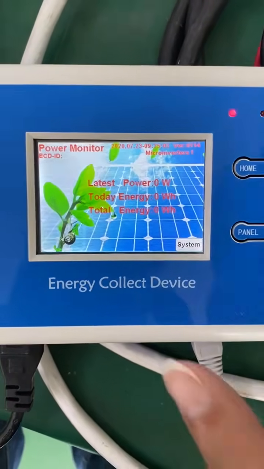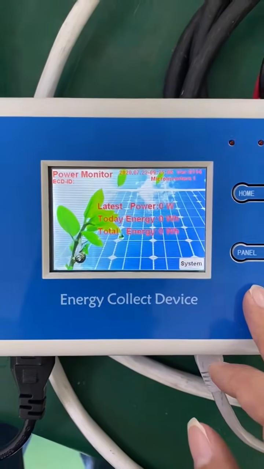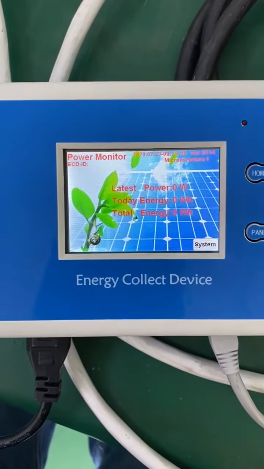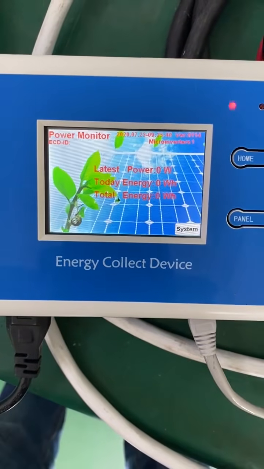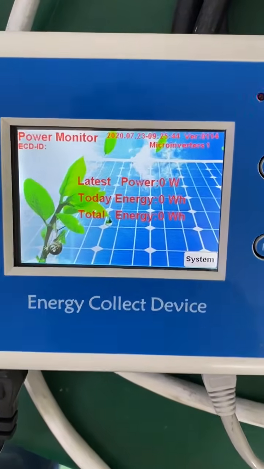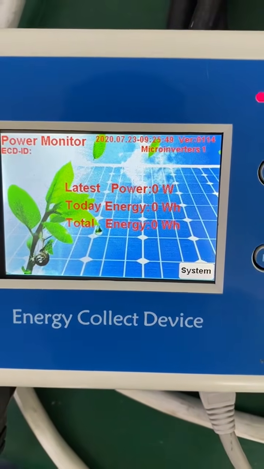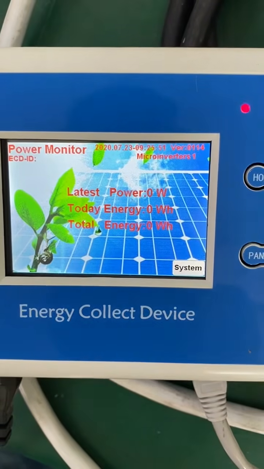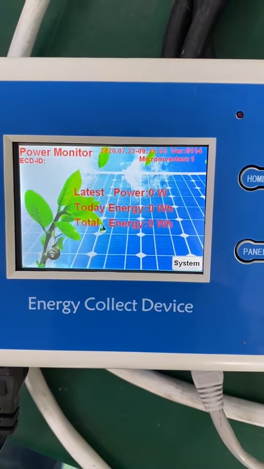So it means this microinverter already communicates with the ECD. The ECD will update the microinverter data about every 10 minutes. And now the time is 9:25, so we need to wait 5 minutes and come here again.